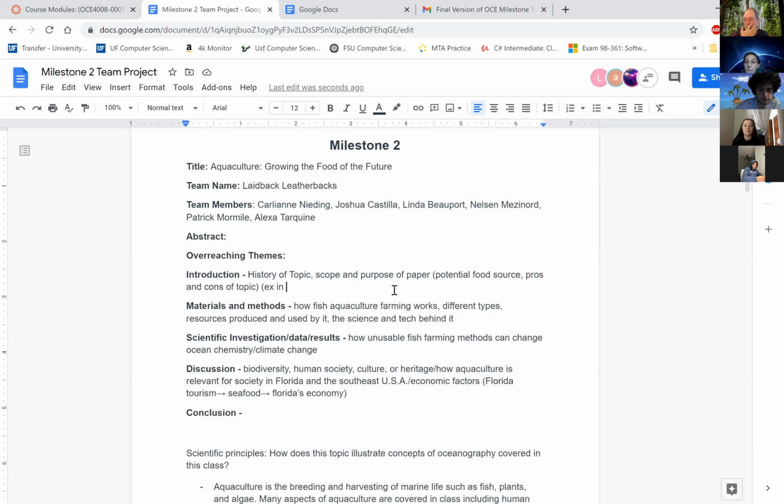I don't know exactly how you're taking this, but those are some ways of narrowing the scope and then telling the reader where the paper is going.